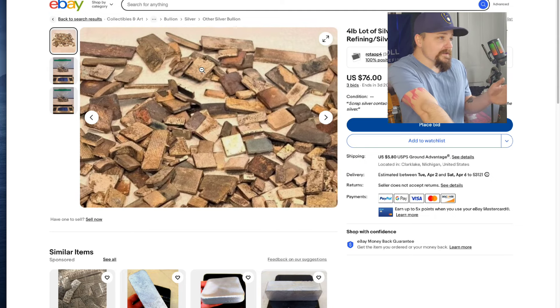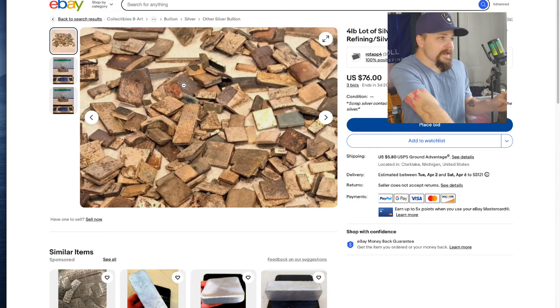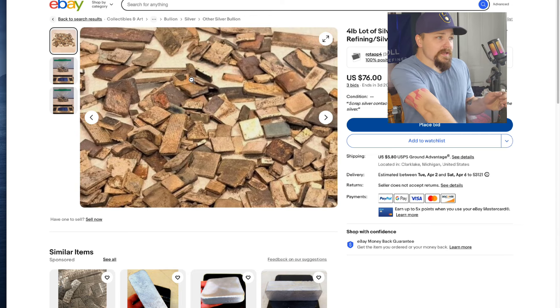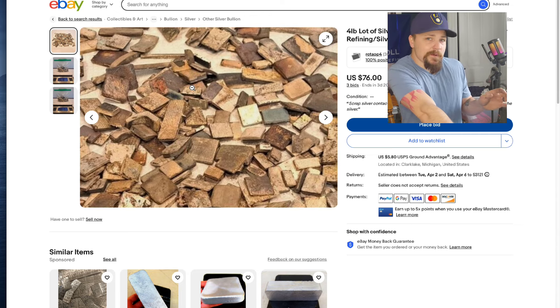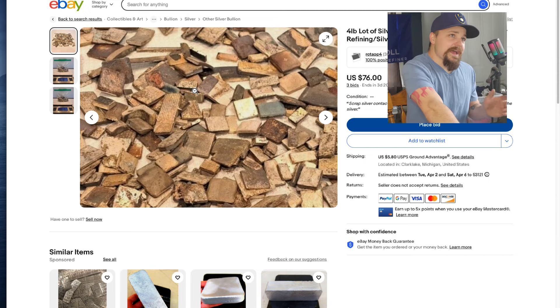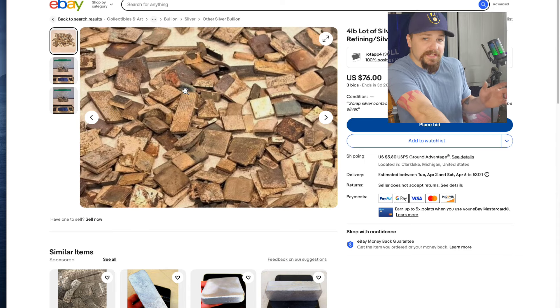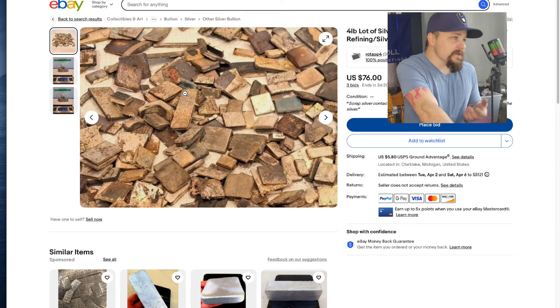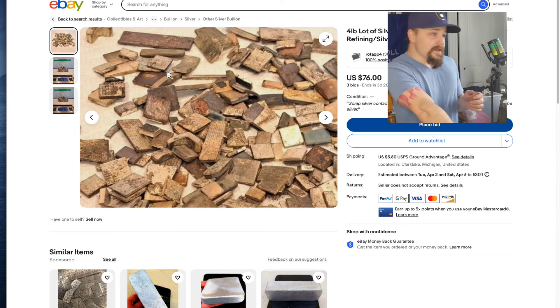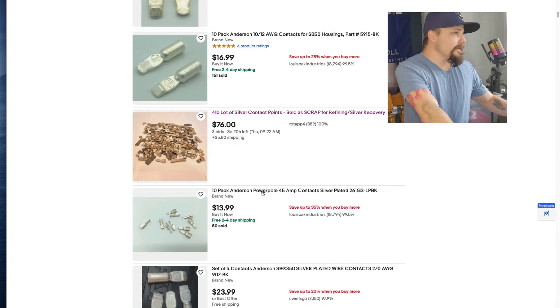I've done a whole bunch of breakers and I have the capability of getting newer ones, but I tend to stay away because I'd say about 75% of the breakers I do aren't worth the trouble — it's just plated. Now if you can get a bunch for free and don't mind tearing them apart yourself, that's up to you. But I definitely would not pay for them. Free and paying are a whole different ball game.